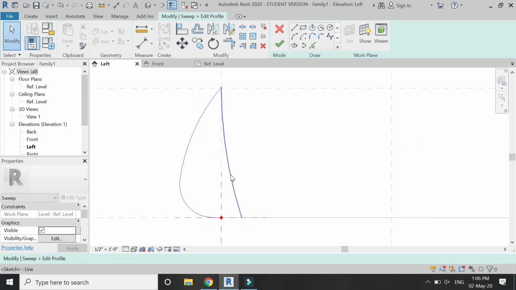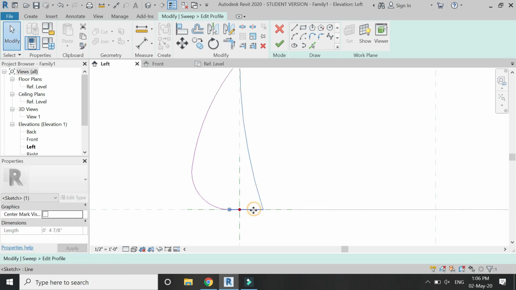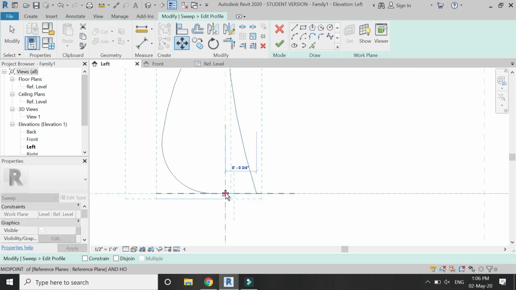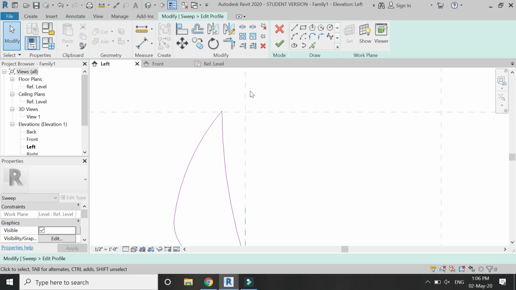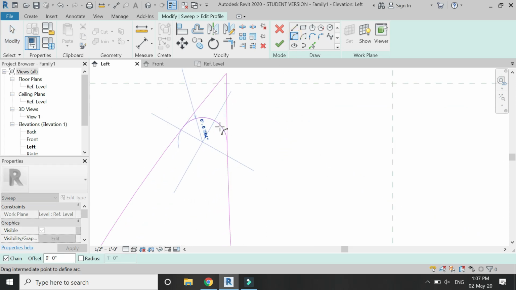It should be on the left side of the reference plane for the sweep. So select all of this and move it towards here so that it remains towards the left side and no part of the profile should be on the right side.